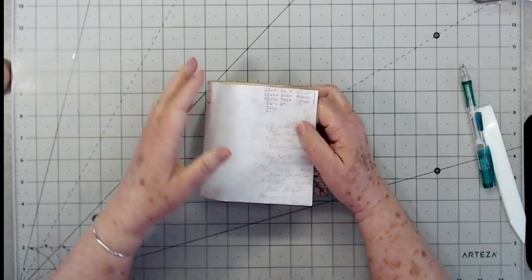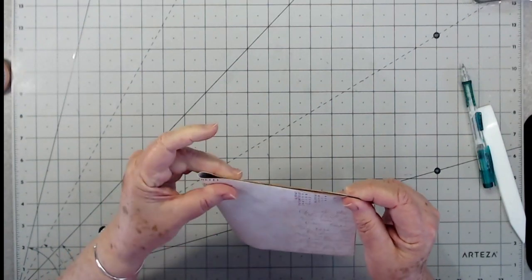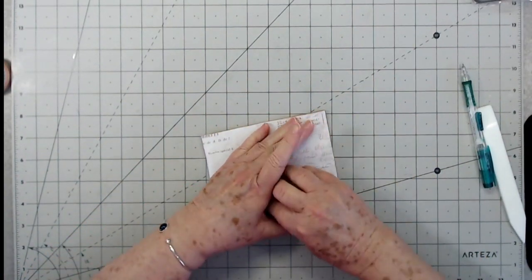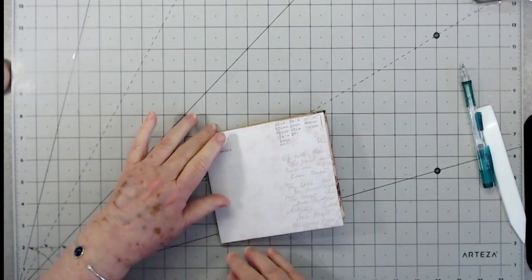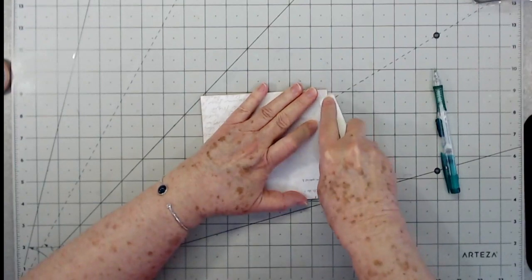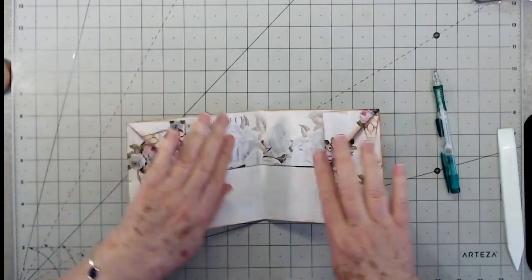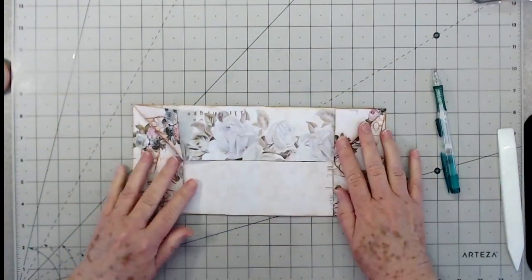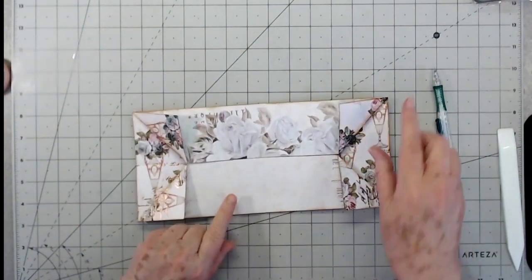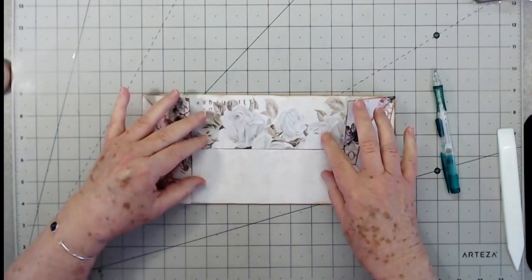So now what you need to do is fold it over and find your center, which should be 6 if your sheet is exactly 12 inches. And you want to fold this and make a crease. Alright, so you have found the center. Now this is where it's going to fold. So when you start to put your pockets down, you're going to make sure that you avoid that center right there. So let's make some pockets for this side and this side.